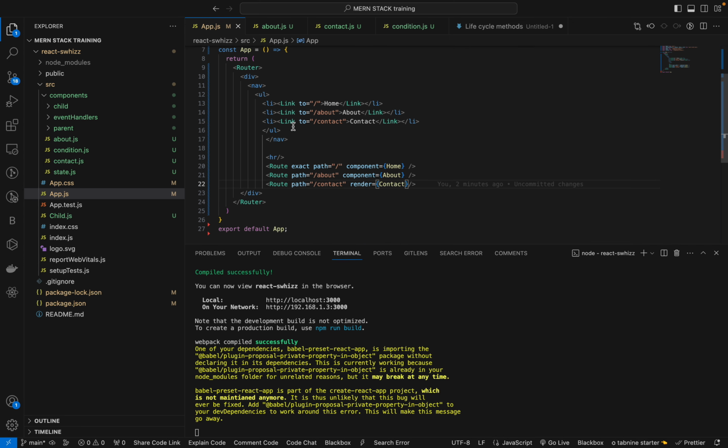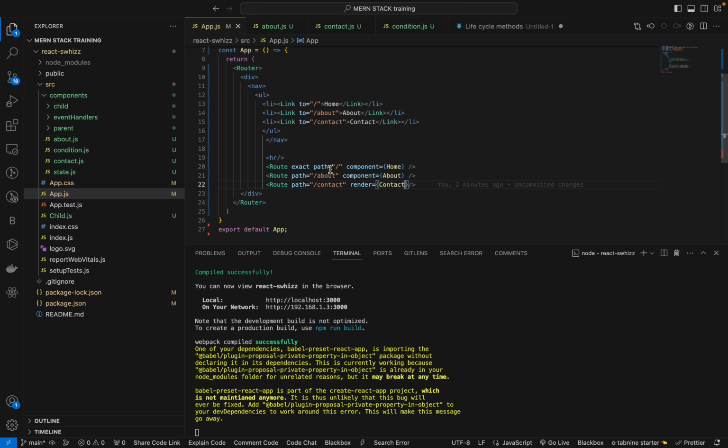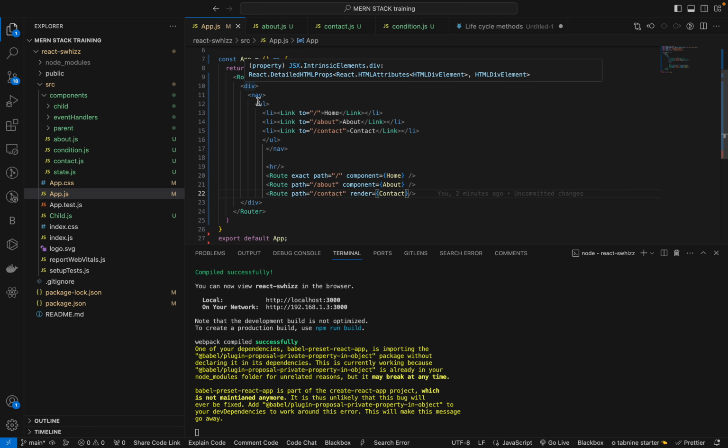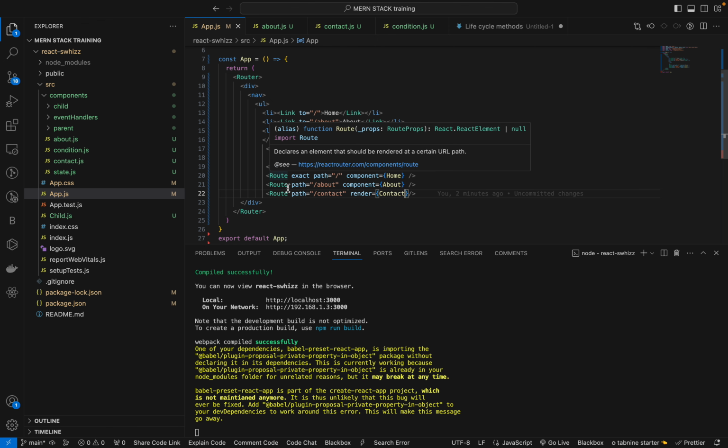We have to keep it in the Router. That's what we have done. So Router, div, nav, ul, and inside the ul you have lis linking the things, and after the closing ul, hr, Route exact path of this one, and Router.